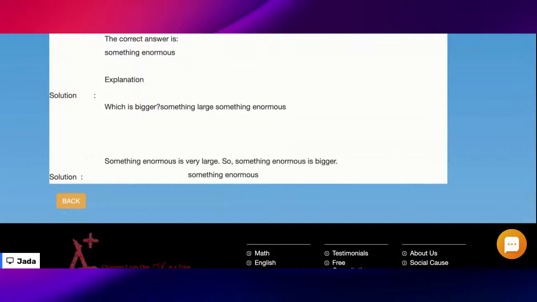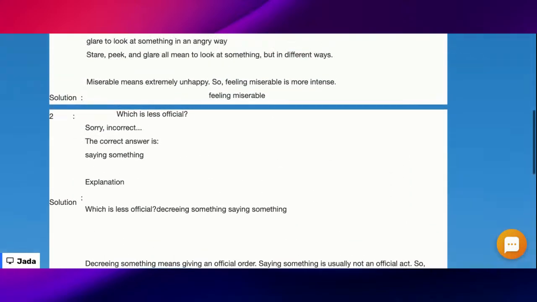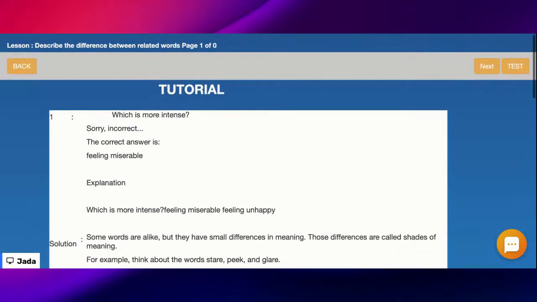You can also have like look. If you say look, you gaze at someone, maybe glance, peeked. So that's it. Let's look at some more examples before we move on to the test.